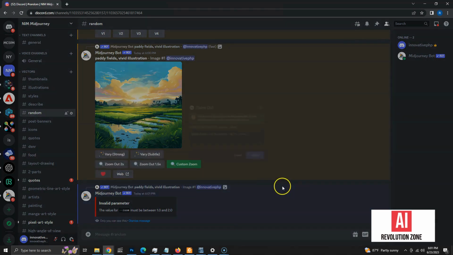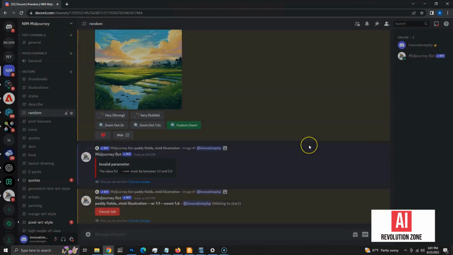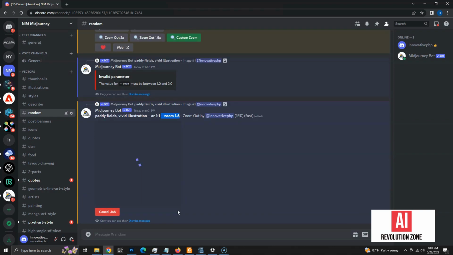Let's try again with 1.6 as the zoom value. It works and we get a zoomed out image at 1.6 scale.